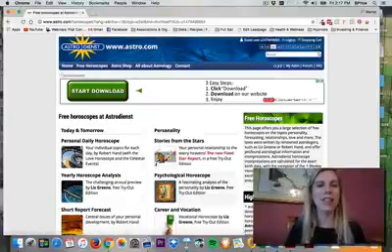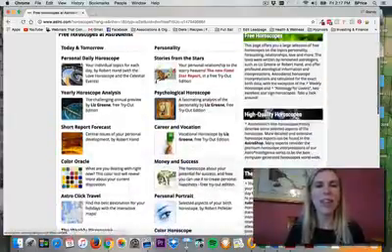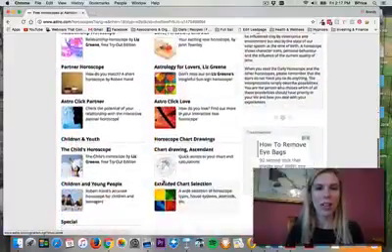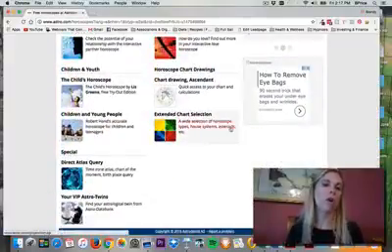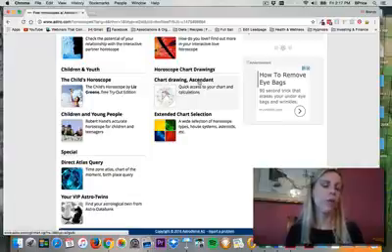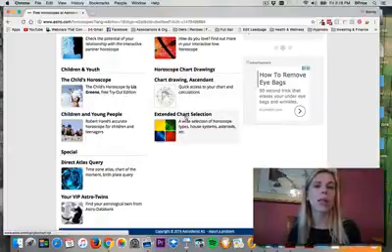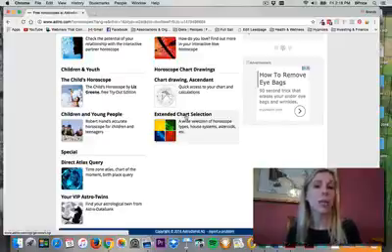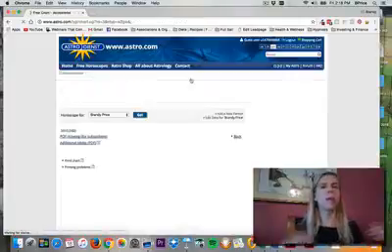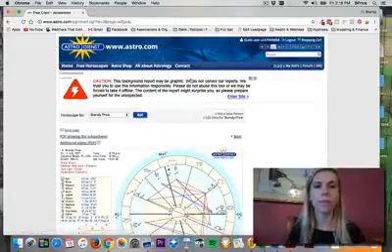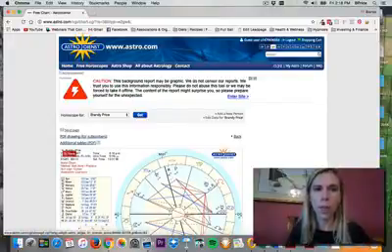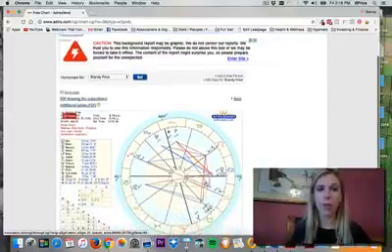And then it's going to take you to this crazy page, and you probably get confused. So you just come down here and go to horoscope chart drawings. Now you can click on this one right here for just your natal chart, your birth chart. Or if you want to get fancy and you want to look at your transits or your progressions or anything, you can click on extended chart selection. I go to extended chart selection, but first I'm going to just take you guys the simple way, right? If you're not really knowing a lot about astrology yet, just go this way.